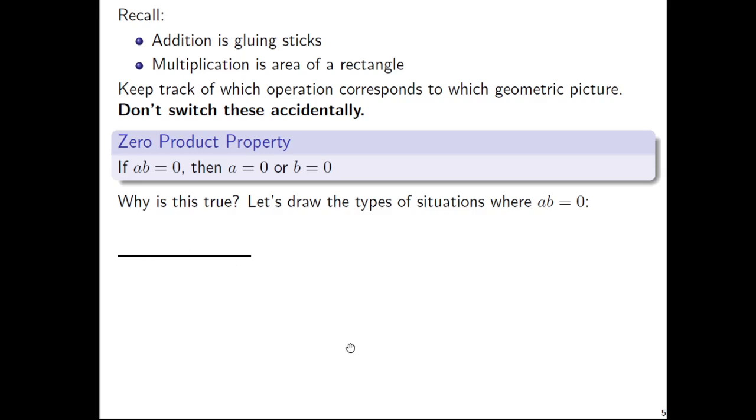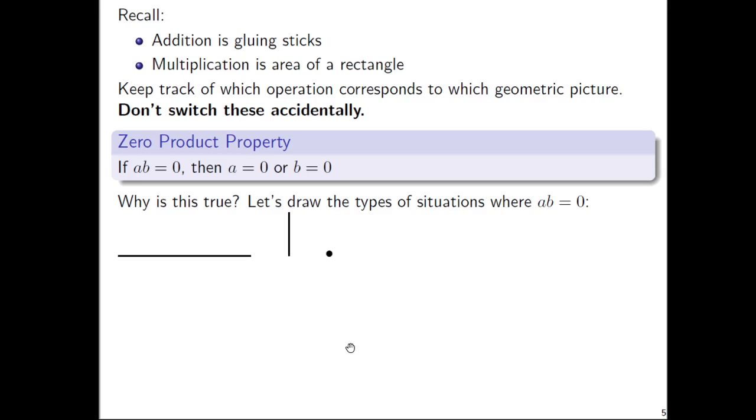It could be just a very, very thin rectangle, like there's no height to it, like 0 height. It just has width like this. Or you could have a rectangle that looks like this. So this rectangle has height but no width, a width of 0. Or you could have both a height and a width of 0. You should just draw a single point. I just had to draw it a little bigger so you saw.